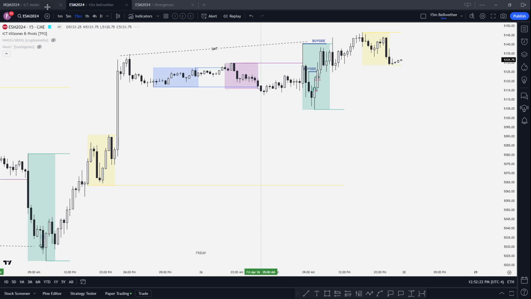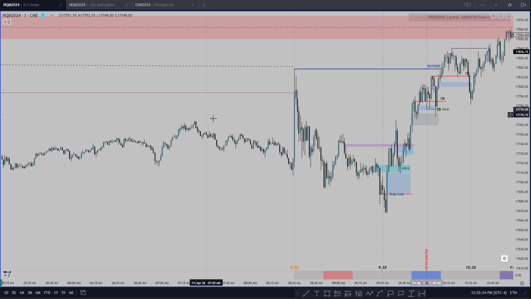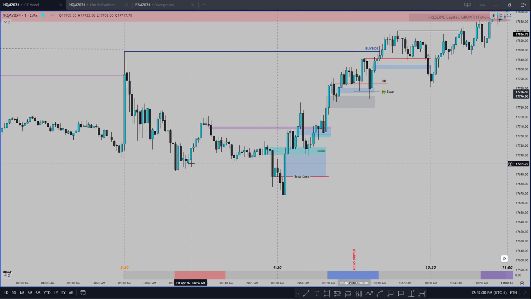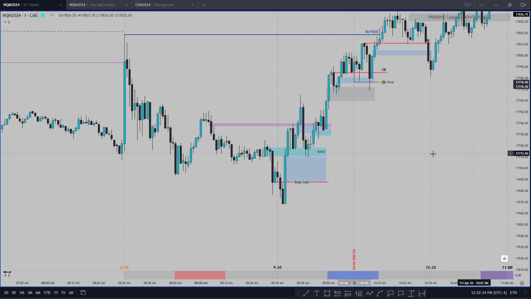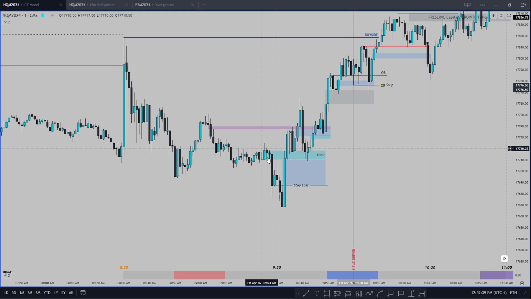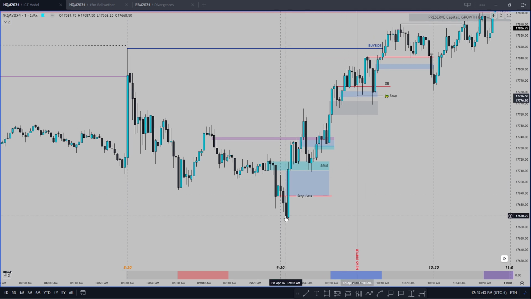But also the main part for me was just the framework. Okay, so this is a common AM session framework. I think it's the Omega setup or something from the PDF. But time-based, you have a high put in between 8:30 and 9 o'clock, and then a low put in between 9:30 and 10. So as soon as you see this drop, take sell side and start aggressively trading back up with this fair value gap present, I'm already looking at this as a complete market maker buy model. This is what it's going to follow.